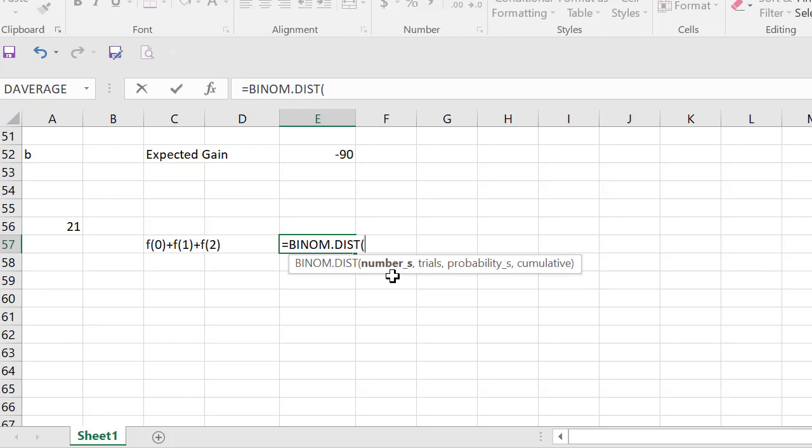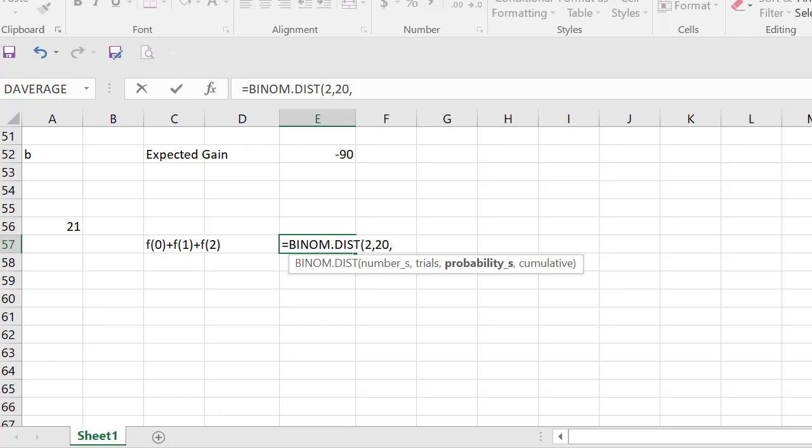The numbers is we want 2. The trials, we want 20 because there are 20 students in the course, so each one represents a trial.